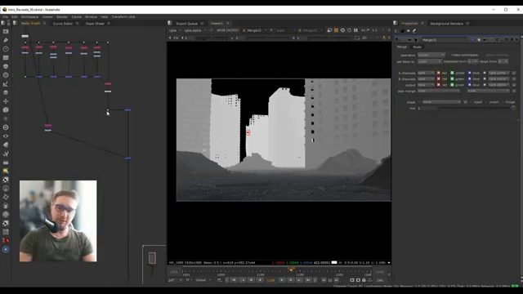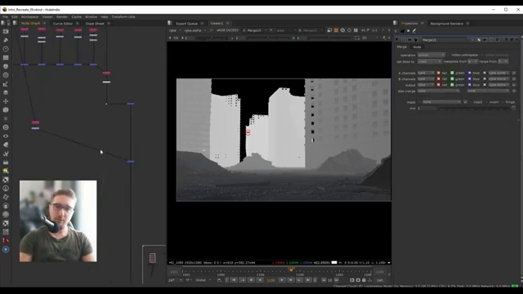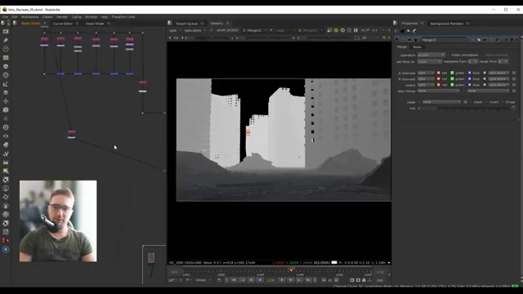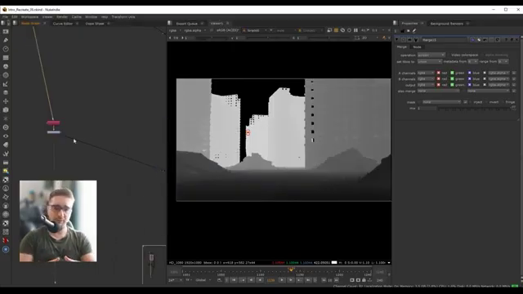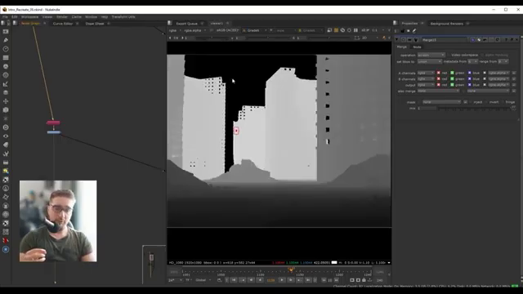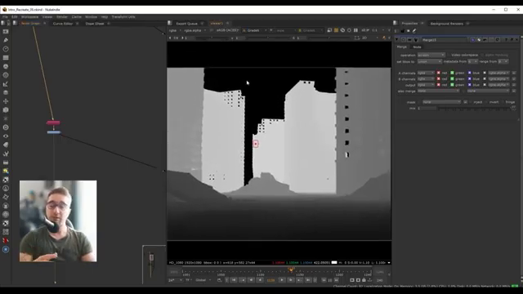Now, we're not getting exactly what we want. We do need to modify things a little bit. So this is our depth map, but we want to turn this into our fog layer. We don't really have a background for this, because essentially there were no objects in our 3D scene in order for us to record their distance information from the camera.